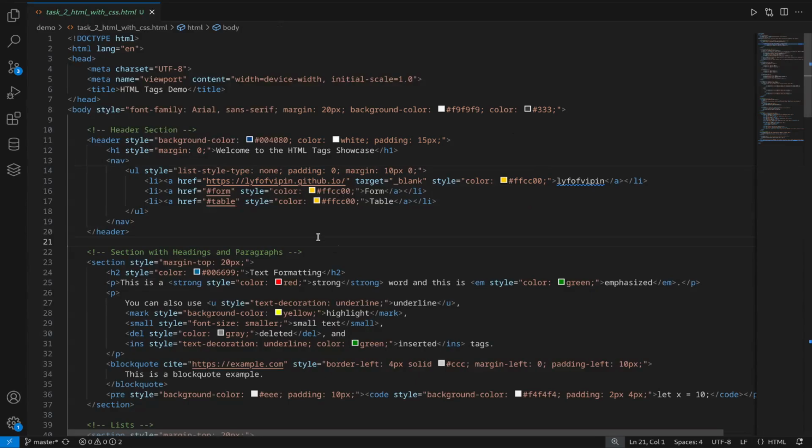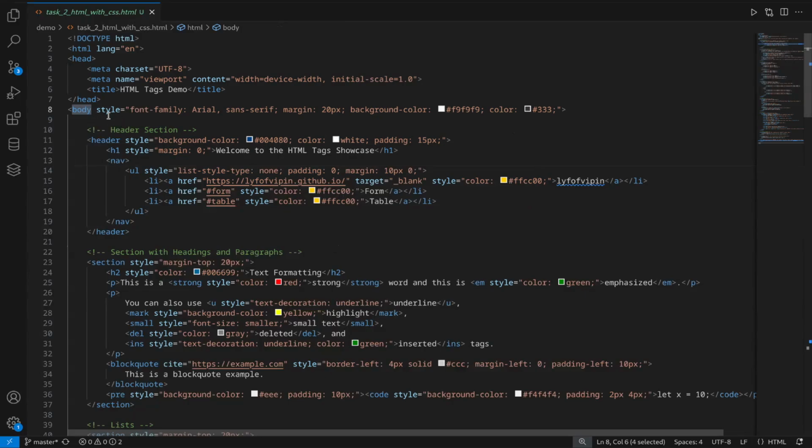And CSS can be added in two ways. One is using files. Basically, we can import these files into each other and use that. The second one is inline CSS. Inline CSS basically means you can apply a specific color or specific font size on a specific tag. For example, in this example, I have added the style attribute. So basically, you can add attributes to the HTML tags. Those are responsible for your styling.